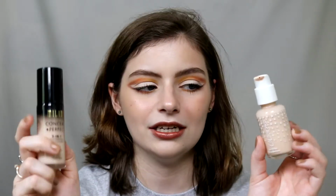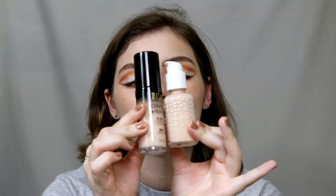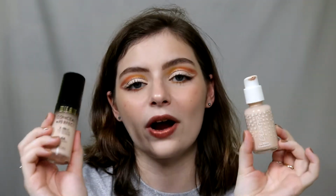This is more pink. So I've been mixing them together, and I feel like it is my absolute perfect foundation shade. I don't have to blend this too far down my neck because it really just matches everything. I don't know what it is. The formula on this alone isn't great. It isn't my favorite. I feel like it tends to either look really good or really bad, but it's never consistent. But when you mix it with this foundation, the consistency complements each other so well. This is such a long wearing combination of foundation.